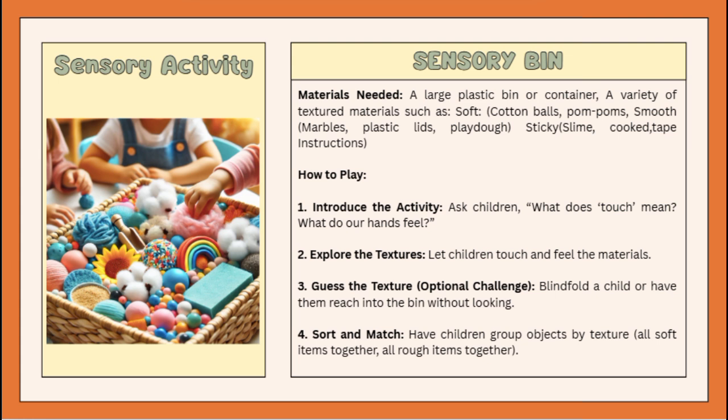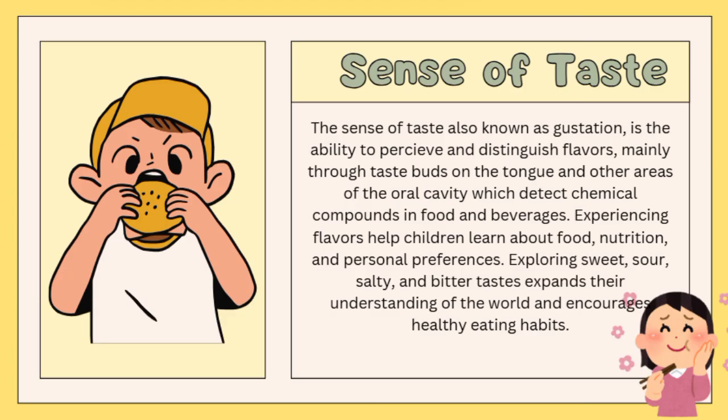The next sense is the sense of taste. The sense of taste, also known as gustation, is the ability to perceive and distinguish flavors, mainly through taste buds on the tongue and other areas of the oral cavity which detect chemical compounds in food and beverages. An example of a sensory activity for the sense of taste is the mystery taste test activity. It helps preschoolers develop their sense of taste, expand their vocabulary, and improve critical thinking.